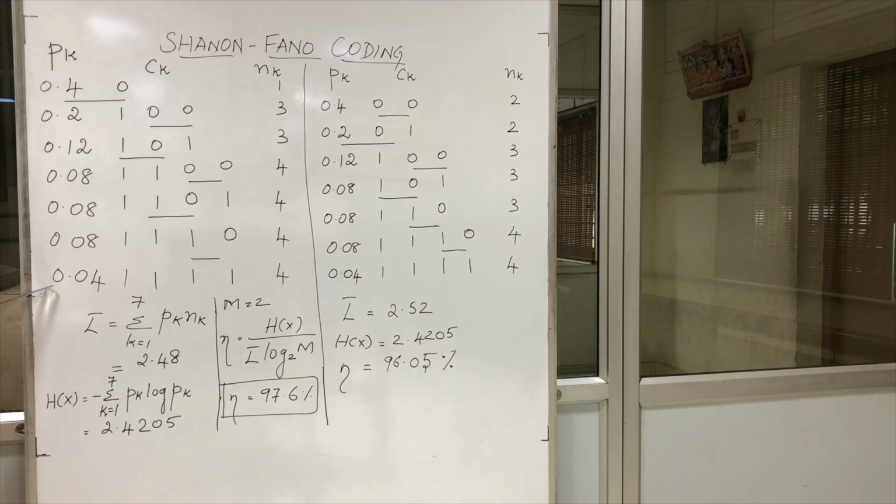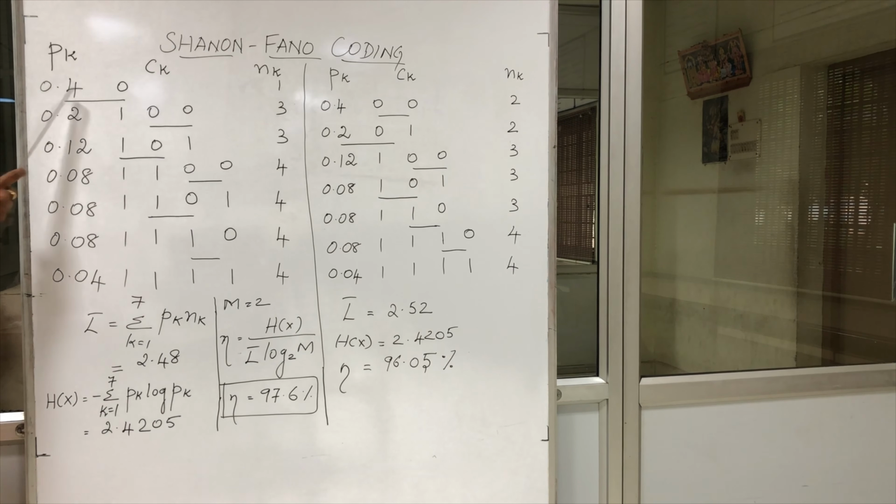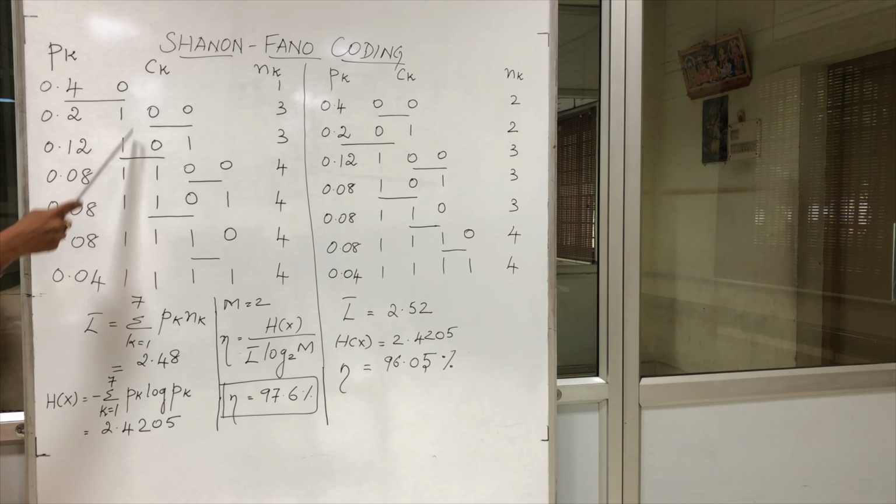It has been arranged. The next step is to segregate the available probability values into equal halves or almost equal halves. In this case, exact division of probabilities is not possible. So the first division is 0.4, and when all the other values are added, it is 0.6. Here the first segregation is done, and to one subdivision a 0 has been assigned, and to the remaining probability values a 1 has been assigned. So the first column is over.